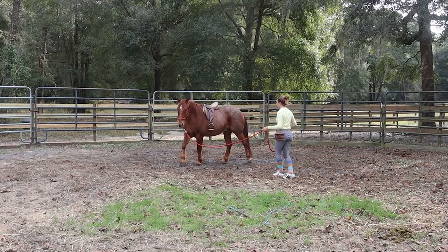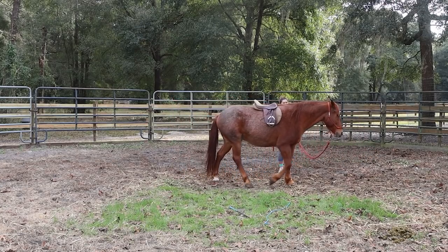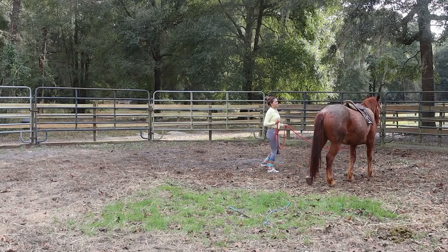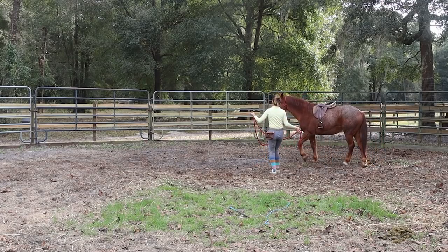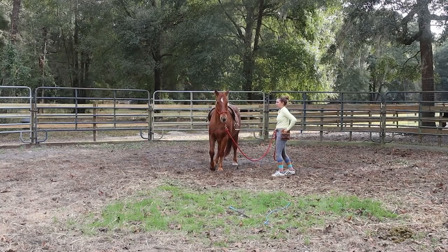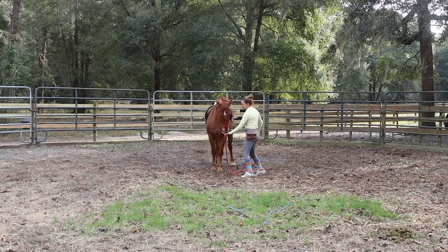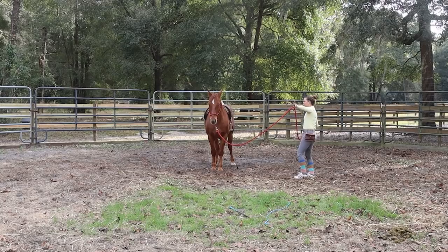Right when it's about to flop off. Good boy. Good. Like I was saying, I'm going to reward him anytime he has a worried moment, and then he is able to kind of calm back down. I'm going to cluck and reward that. Good. Or just when he has a lot of really good relaxed moments. Good. So I'm about to bump him back up into the trot.